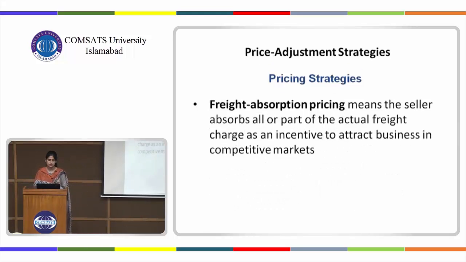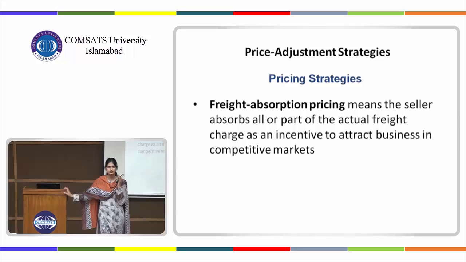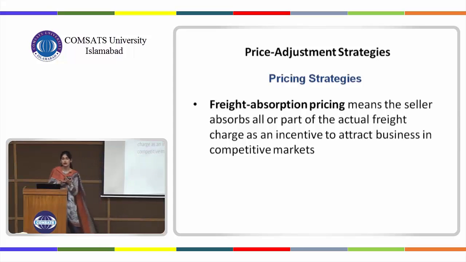The next one is freight absorption pricing. It means that the seller absorbs all or part of the actual freight charge as an incentive to attract business in a competitive market. Now what happens in this one? The company would assume a lot of the shipping charges themselves, right? So how would that help the company? It would help the company gain more business. Customers would be more encouraged to buy from the company because the product would be cheaper, right? So it would increase the business of the company.